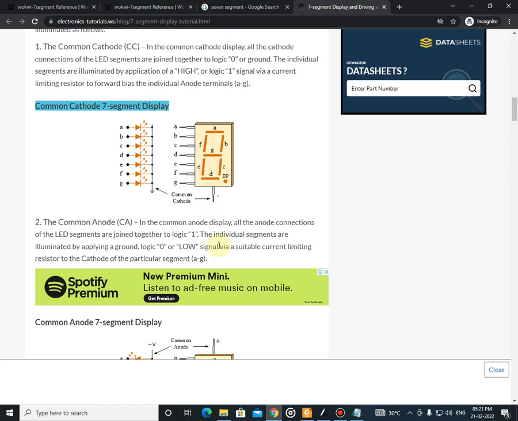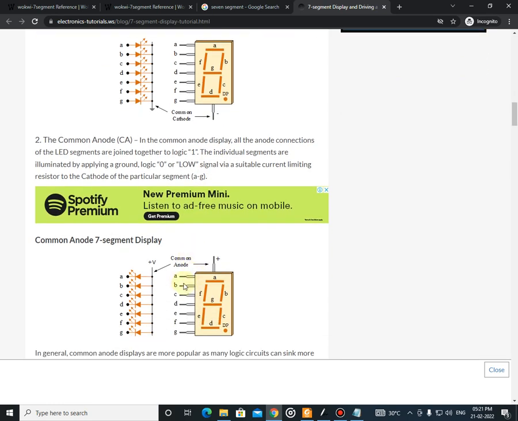Common anode is nothing but all the anode points are connected to 5 volts. That means inside this 7 segment all the anode plus points are connected to the same pin named common pin. If you give 5 volts to this common pin, then the anodes of all the LEDs will be at 5 volts.